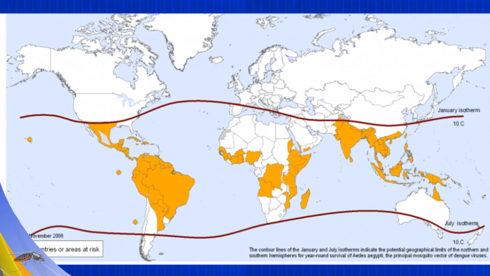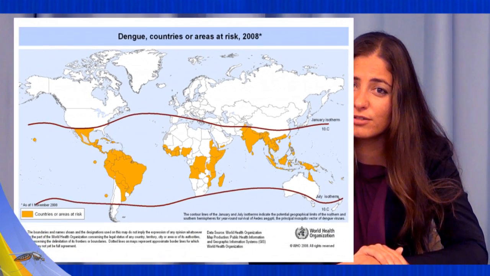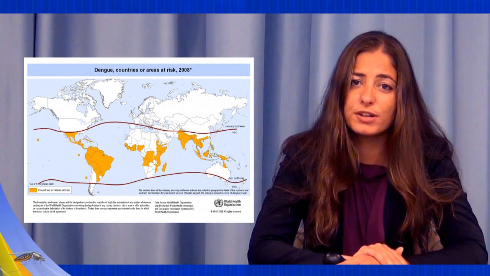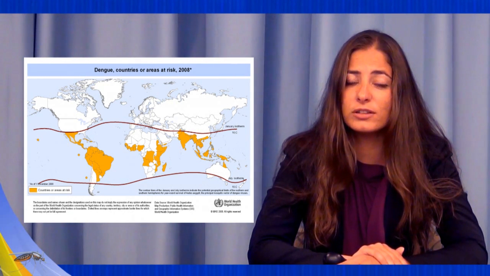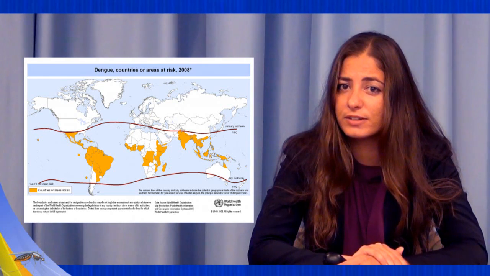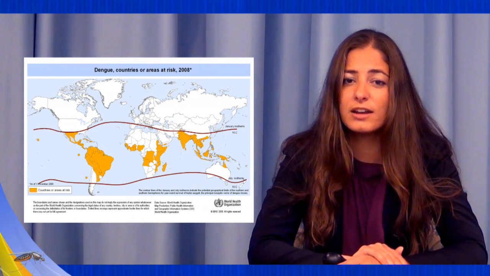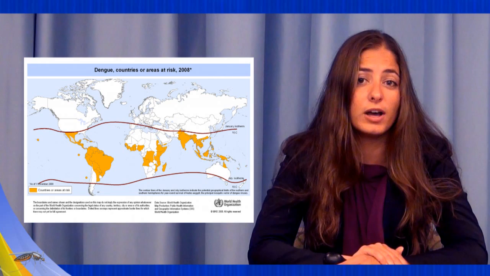Globally, 2.5 to 3 billion individuals live at risk for the illness across 112 countries in the Americas, Africa, Asia, and Australia, resulting in 50 to 100 million new infections a year. Population growth, overcrowding, poor sanitation, and ineffective mosquito control have all led to an expansion of the geographic distribution of dengue fever and a subsequent increase of worldwide incidence.